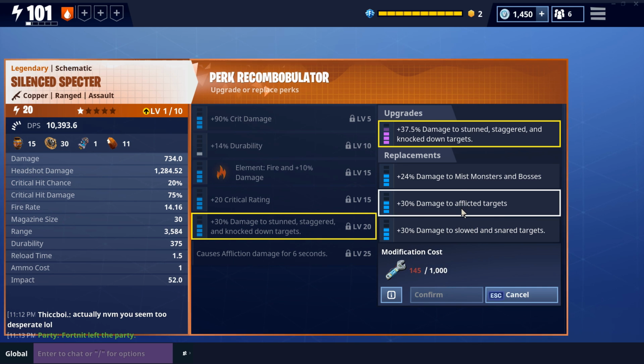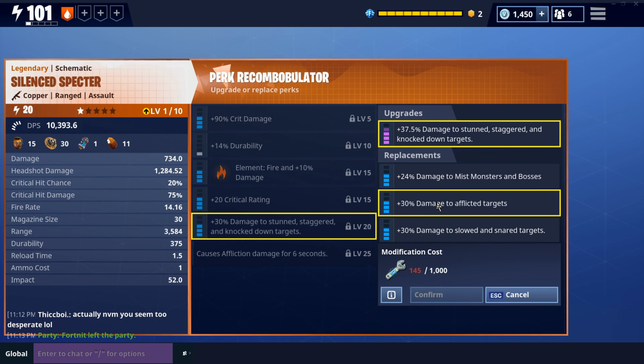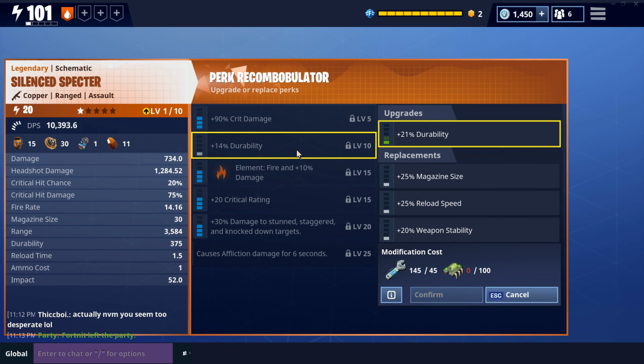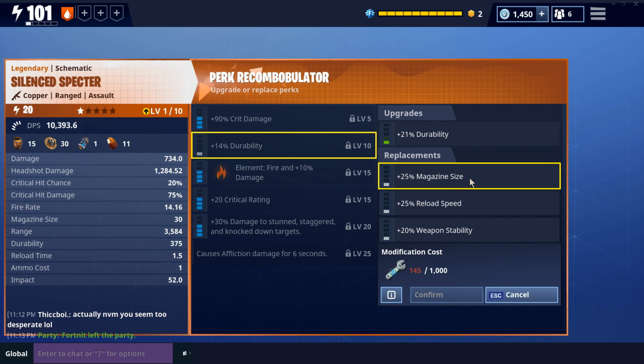Now, as you see, I have just blown through the re-perks today, so I actually don't have the resources required to do it for this particular video. However, you would want to re-roll to damage to afflicted targets. Now, looking at the durability, of course, once again, we want magazine size. So you would want to re-roll, pardon me, re-perk to magazine size.